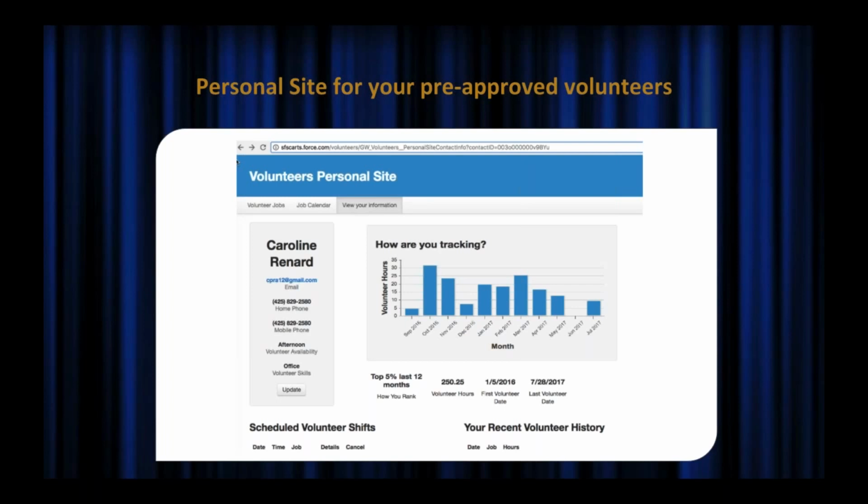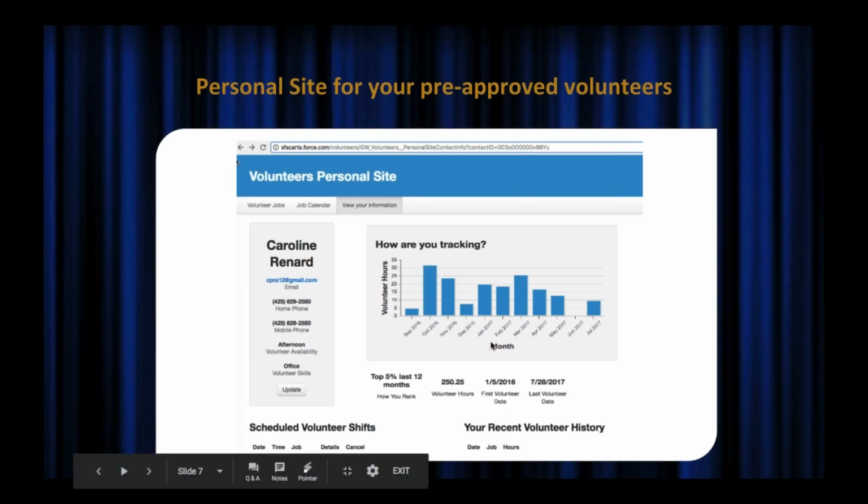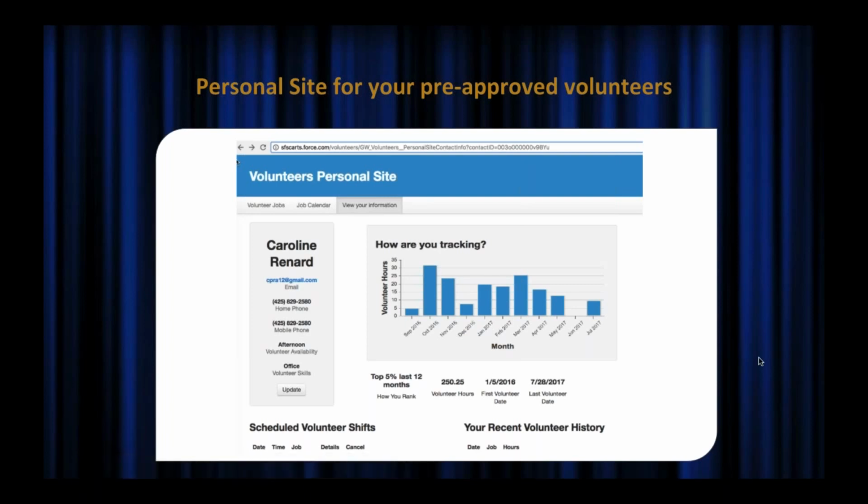We have a number of volunteers that we don't really control when they work. They're doing volunteer work in a community, and we need to allow them to say, yes, I performed this work on this date, here's what I did. So again, we sponsored development to allow us to add a field set to the volunteer hours that shows up on that form, so we can ask additional information besides just the number of hours that they worked.